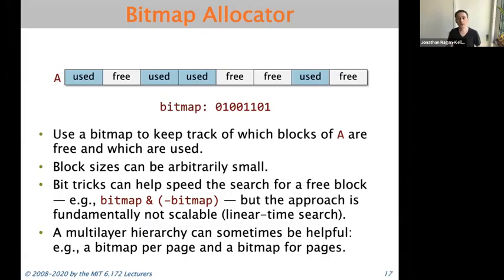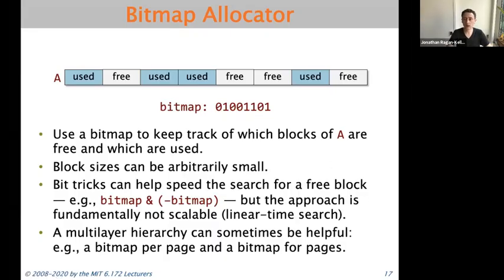All right, so the first idea we could try to manage fixed size allocations is a simple bitmap. So the idea here is just use a bitmap to keep track of which blocks of our memory array A are free and which are used. So in this case, say this is the contents, like the status of all the blocks in our memory array, and this would be a corresponding bitmap. We could also take the complement of this bitmap. Here we're using 0 to represent used and 1 to represent free. You could also use the complement of that so that 1 would represent used and 0 would represent free, same difference. So we're using a bitmap here where we have 1 bit for each block in our array, storing the free or used status of that block.